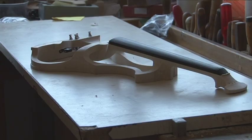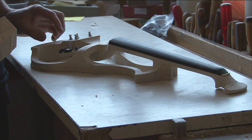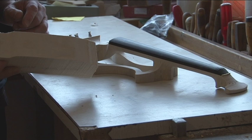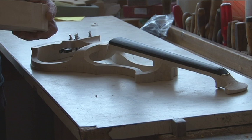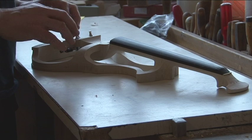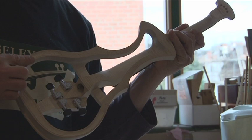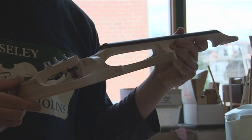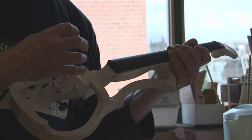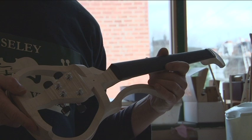You can see now the neck is completely finished with this model and it's been glued to the body, and there's a little cross arch made out of a separate piece of wood. It's nice to use the same parts of the tree for one instrument. The interesting bit comes with shaping the model and getting it to thickness. You can see it's open at the back. The string tension over that is going to give it a bit of response — an active physical response, rather than a straight-through solid lump of wood like a Telecaster, which absorbs rather than springs. That actually does give a response to the tone and the action.